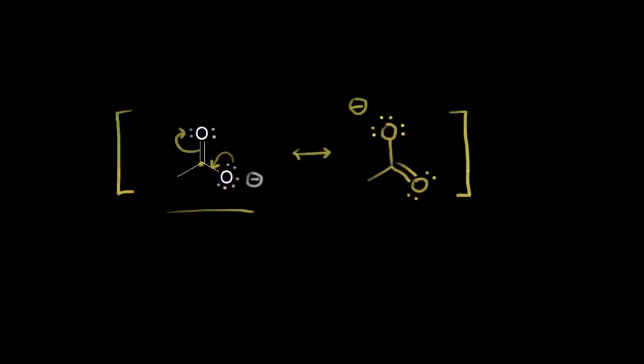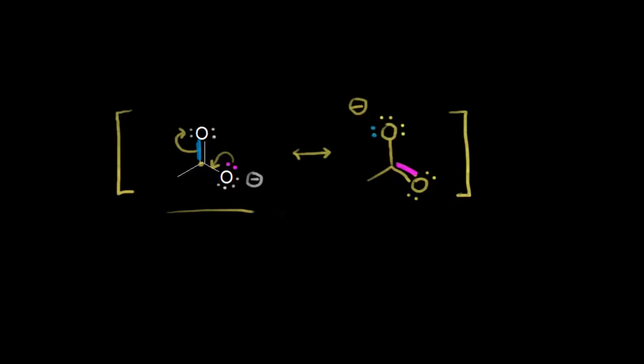All right, so next, let's follow those electrons just to make sure we know what happened here. So these electrons in magenta moved in here to form our pi bond like that. And the electrons over here in blue moved out onto the top oxygen. So let's say those electrons in blue are these electrons like that. So we have 2 resonance structures for the acetate anion, and neither of these structures completely describes the acetate anion. We need to draw a hybrid of these 2.